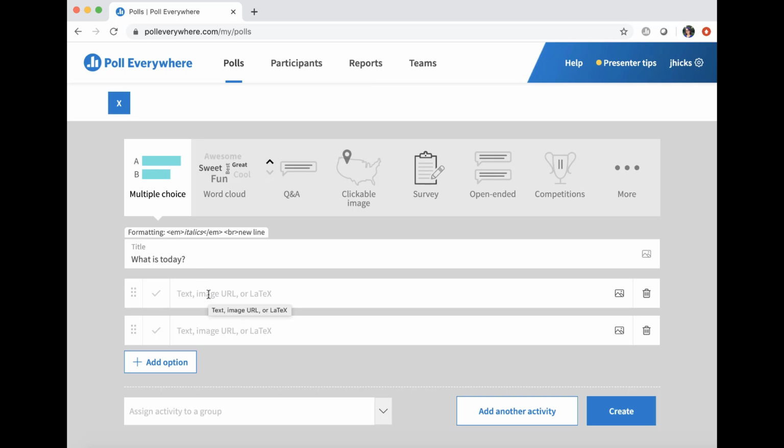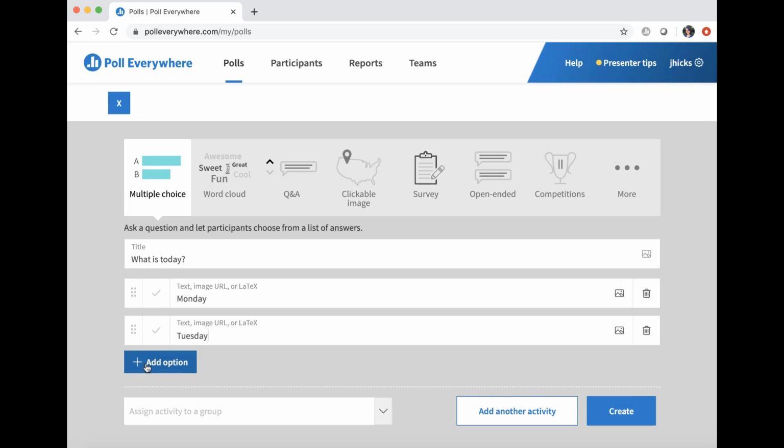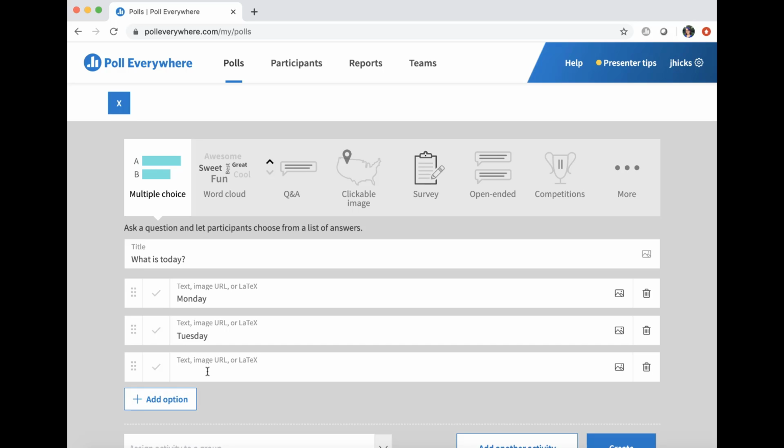Next, you can enter your answer options in the blanks provided below the question. Once I've entered my options, I can choose the Add Option button to add an additional choice, or along the right-hand side of each option, I have the trash can icon to delete my answer choice, and the image icon to use an image in place of text for an answer option.